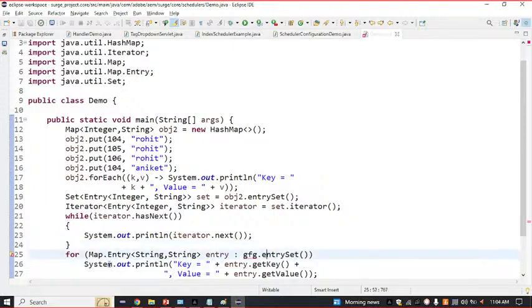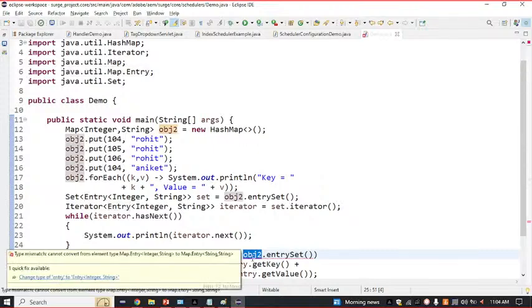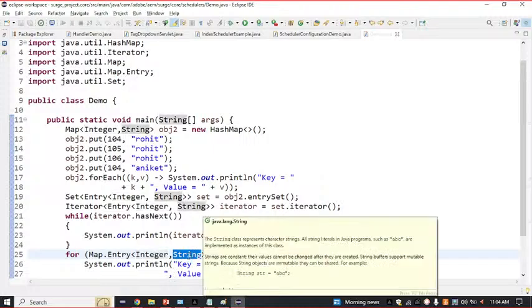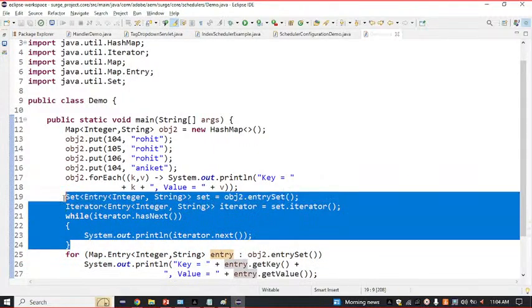Here instead of that you can simply define your object 2, and it's not a string. See, this is the object 2. It is returning the entry set, that means the set it is returning, and we are simply taking this entry interface. Inside this object 2 we know what generics we have used here, integer and string, and here we are defining string and string, so it's not good. So define the integer and the string. And later you can directly print it, so no need to define this one and convert it.